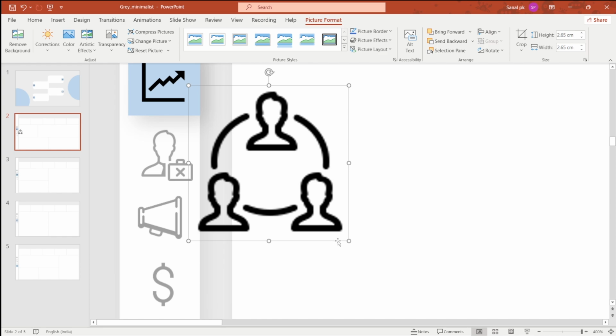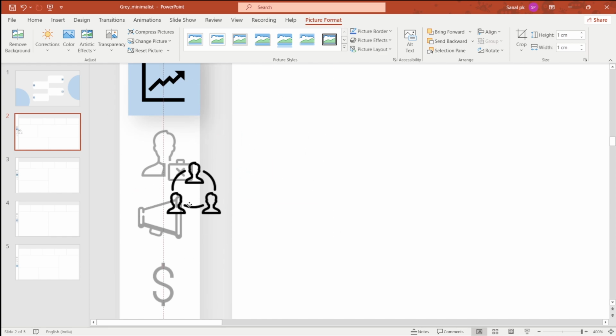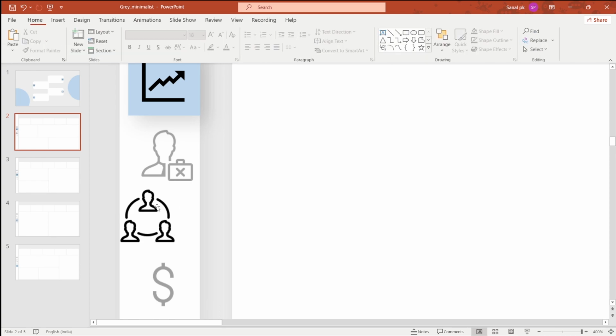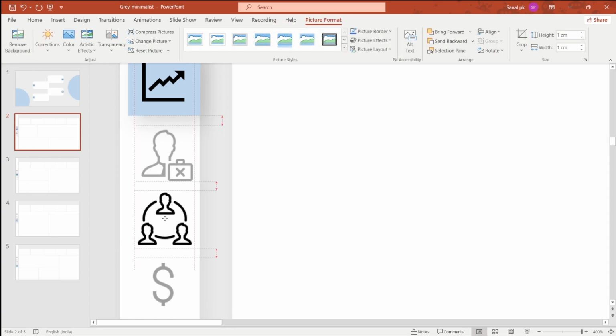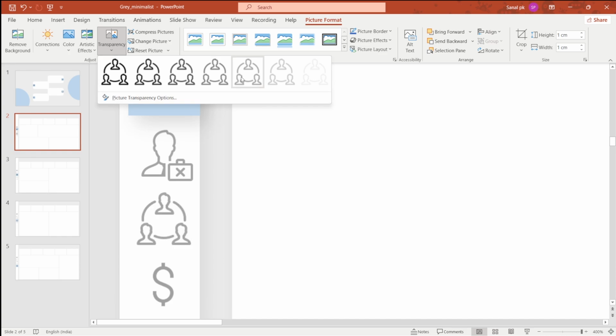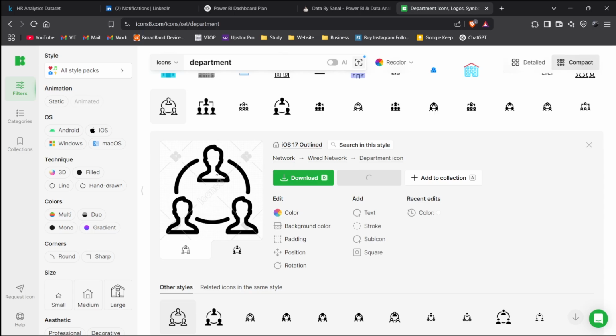So instead of that, making this change the color, select it, delete. Transparency to this.